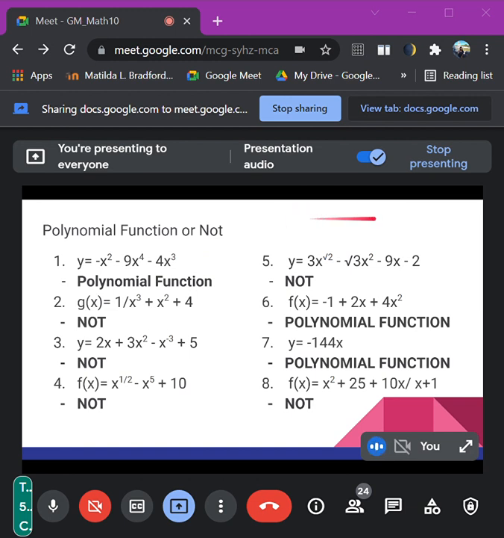Okay? Remember kay, duha man gud na siya, ang square root man jud is ana, like na extension sa babaw, pero ang sa Google slide kay wala. So, if ever makita nga, for example, square root of 3 ra jud siya, and then ang x squared kay wala na apil sa bar sa babaw, that is still a polynomial function. As long as dili ang variable ang na square root. Okay? Or ang exponent ang na square root. Nasabtan?